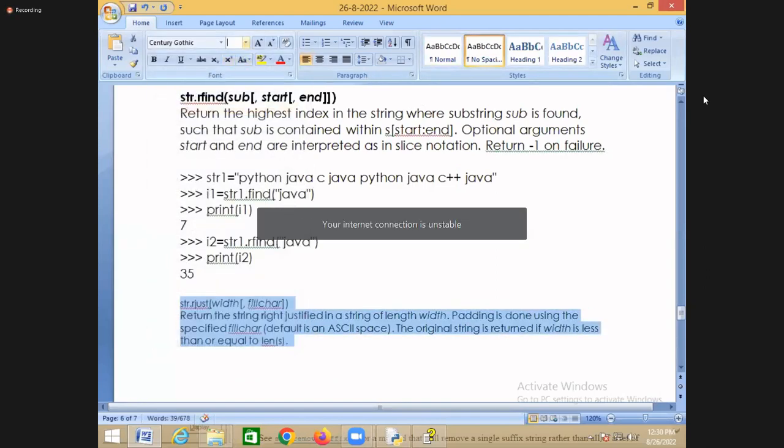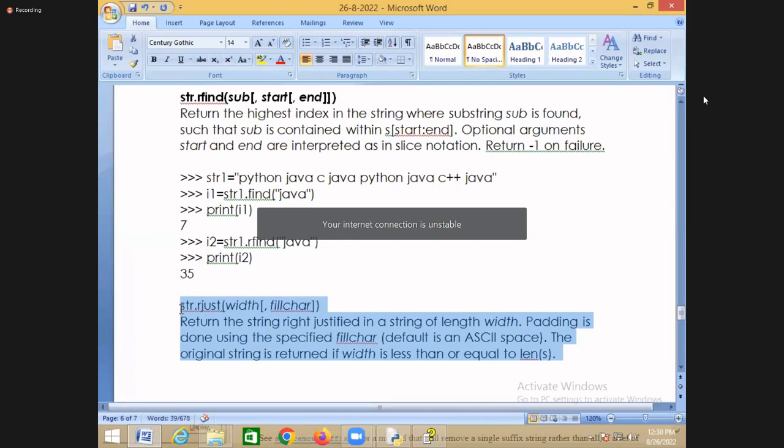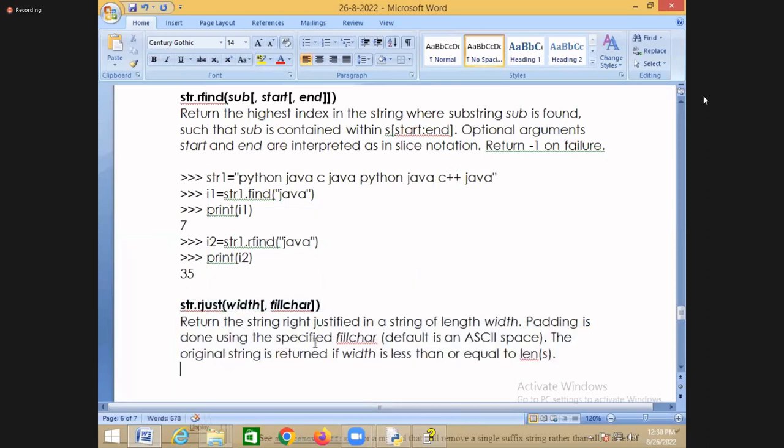And all these functions are applied only on which type? String type. These are string functions. Just try to understand here.